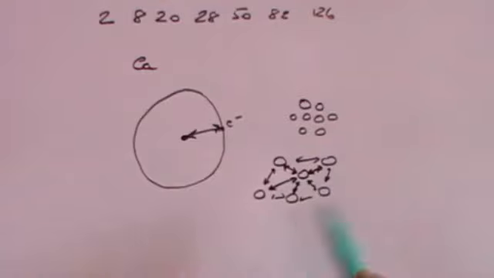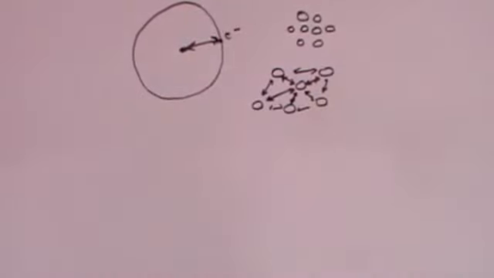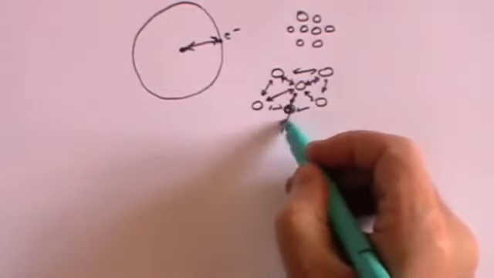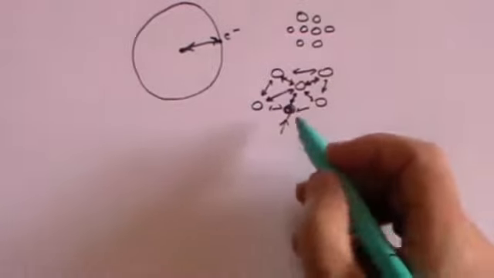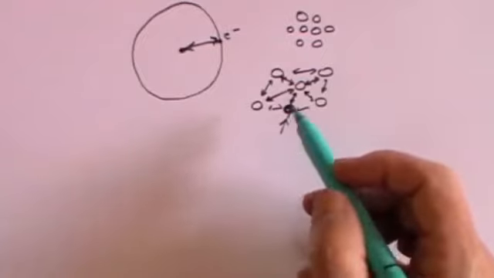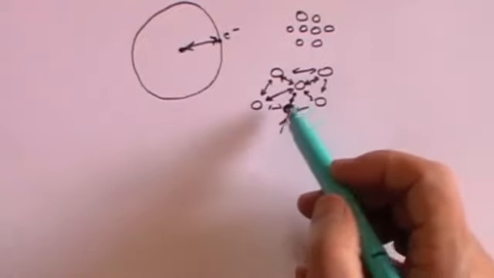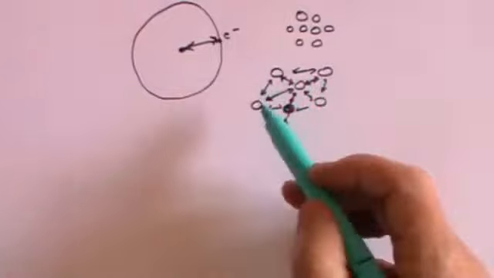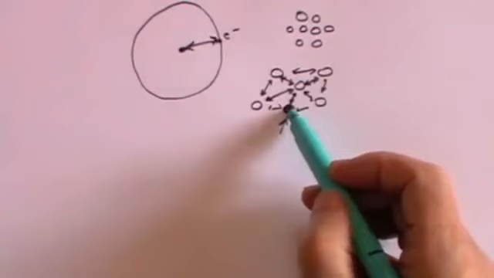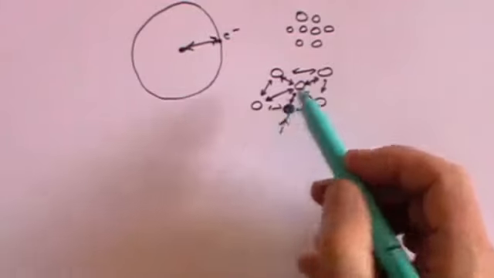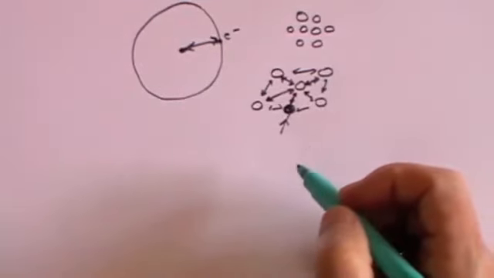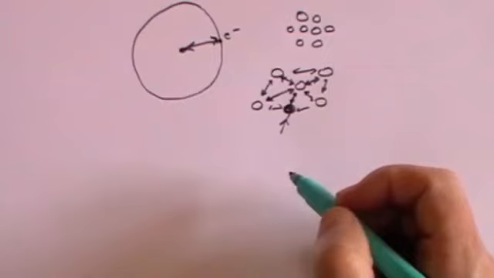And so the way that physicists traditionally have got over this problem is to say that you can take any one of the nucleons, proton or neutron, let's take that particular one there, and we say that that proton or neutron will experience a nuclear force which is made up of the total of the impact of all the other nucleons. So in other words, this nucleon is being affected by the sum total of all the rest. And that then reduces to what's called a two-body problem, and that's much more easy to cope with.